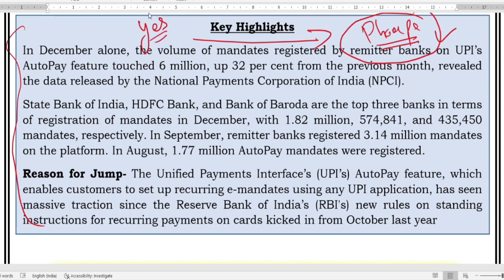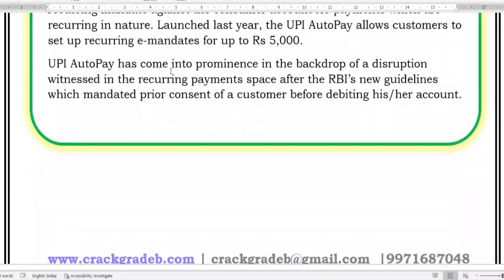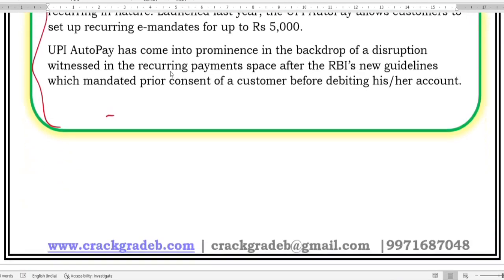Whether it's PhonePe or Google Pay, PhonePe is the mostly used app in the nation. And PhonePe's banking is with Yes Bank. So most of the transactions happening on the PhonePe platform are settled by Yes Bank, and that's the reason the number of transactions going through Yes Bank is highest. Okay, so let's move forward. You can read this through what is UPI mandate, and it's important. Let's move forward.